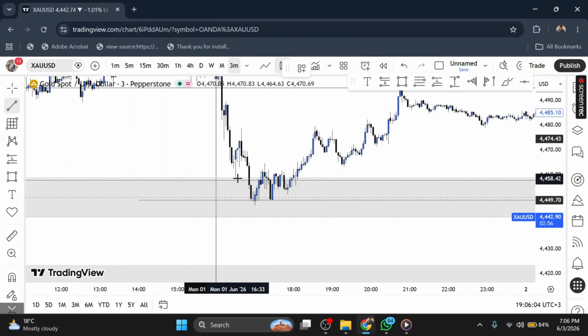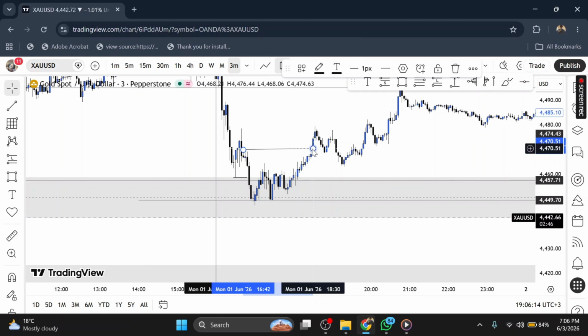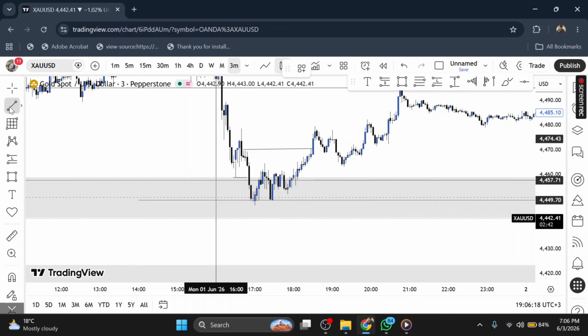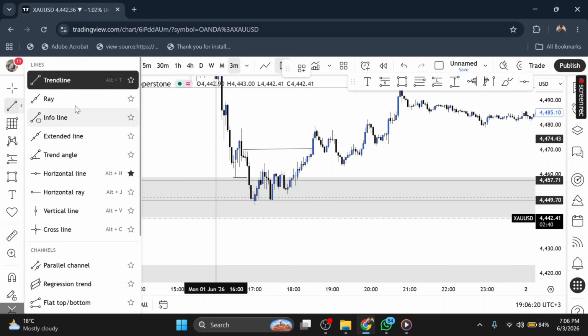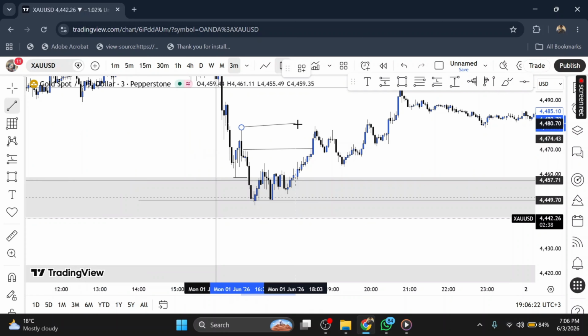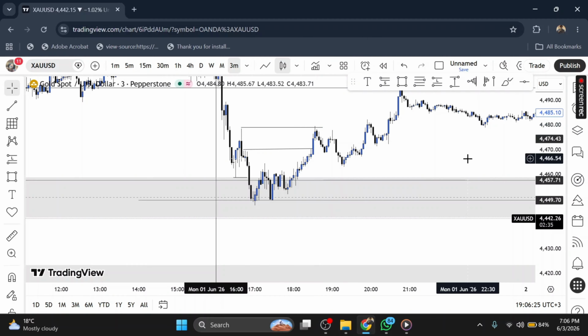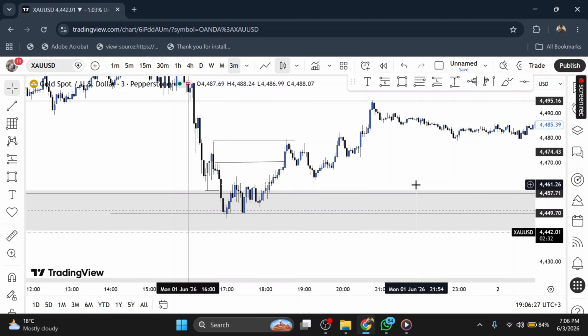How I traded this sweep, I waited for my change of character, which is supposed to be here. But again, I told you, if it was a normal currency pair, it would have been so valid right there, or others might say right here. But there's a reason I don't choose this stuff with the wicks. With wicks, I don't choose them. I tend to see them as liquidity instead of good highs and lows.